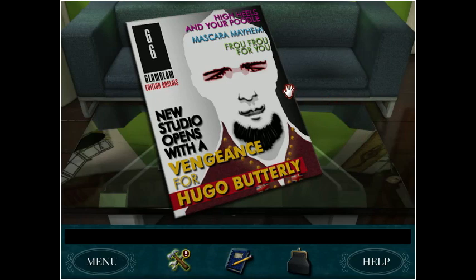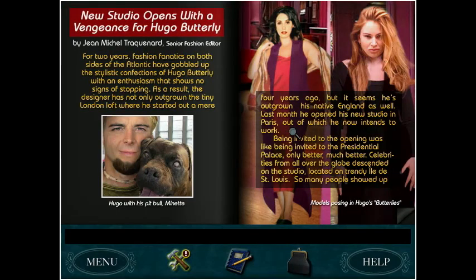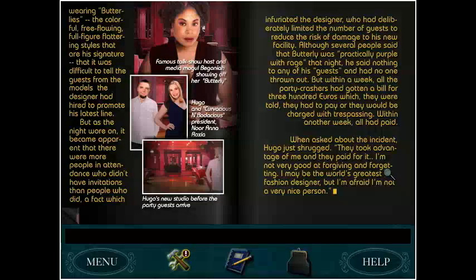New studio opens with a vengeance for Hugo Butterly. Hugo with his pet pit bull Minette. In 2 years he's gobbled up the fashion world, a success that shows no sign of slowing. He's not only outgrown the tiny London loft where he started, it seems he's outgrown his native England as well. Last month he opened his new studio in Paris. Being invited to the opening is like being invited to the Presidential Palace, and the guest list was better. Celebrities from all over the globe. I'm sure they did. Wearing the Butterleys, the colorful, free-flowing, full-figure, flattering styles that were his signature. It was difficult to tell the guests from the models the designer hired to promote his latest line.